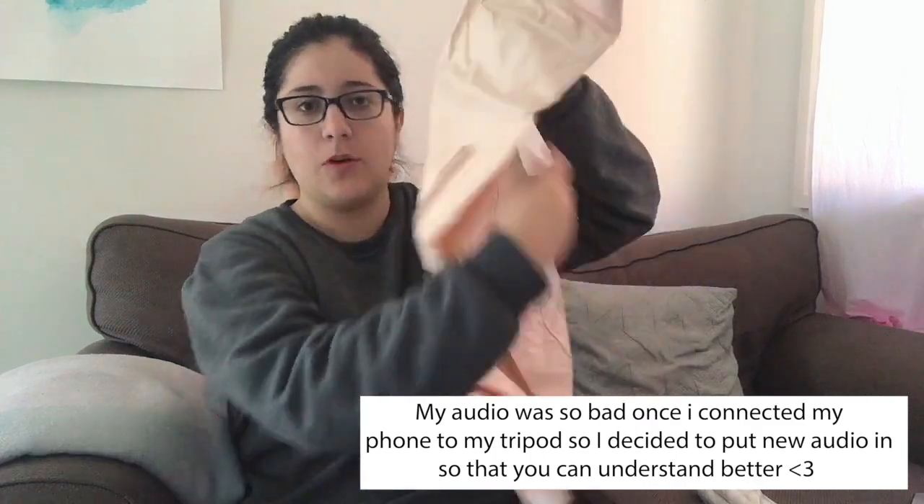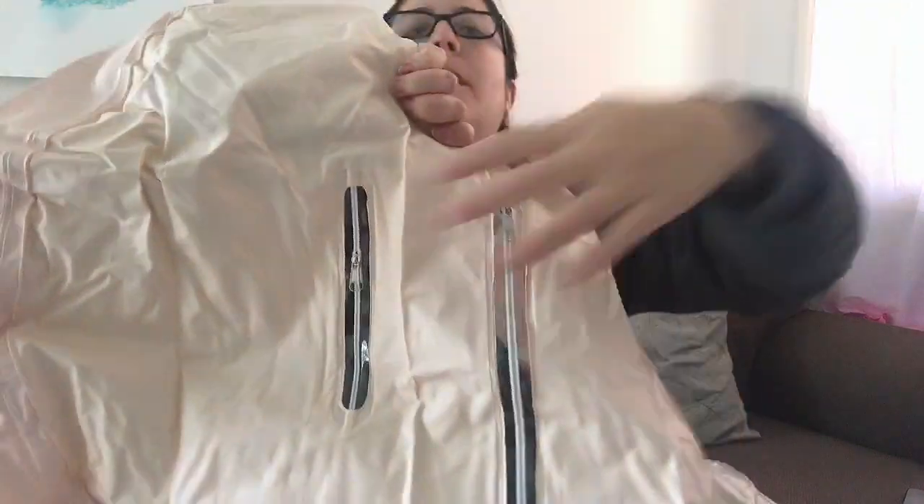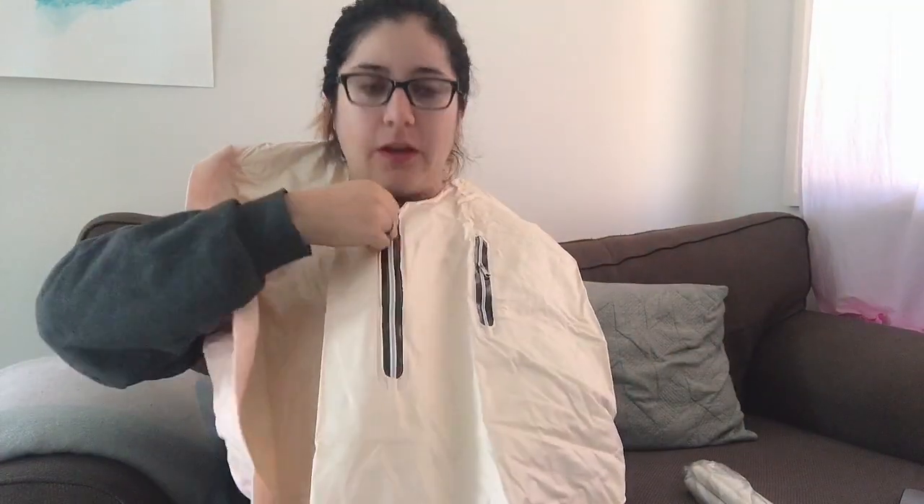This is the cover that goes on top of the bathtub. You can use the openings for your hands, although I don't think that's very comfortable — I already tried it. You put it over your head and close it, and it gives the feel of a sauna, keeping the heat and warmth inside. It keeps your bath very warm for at least an hour and a half.